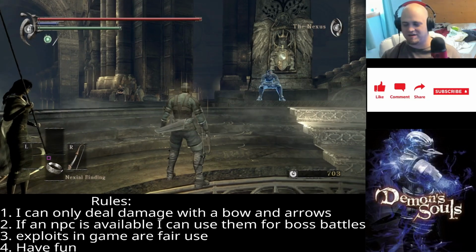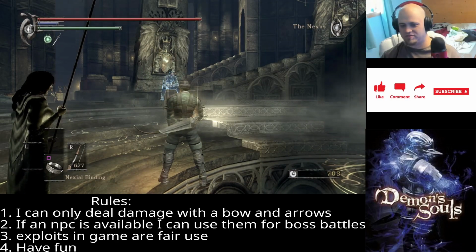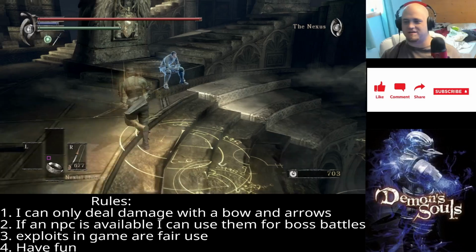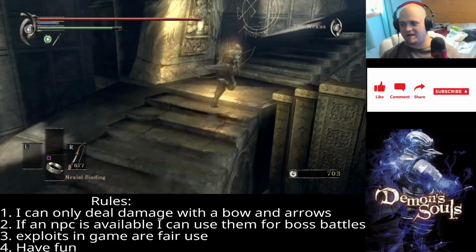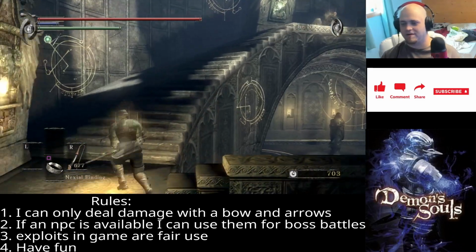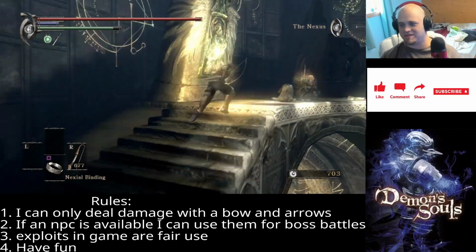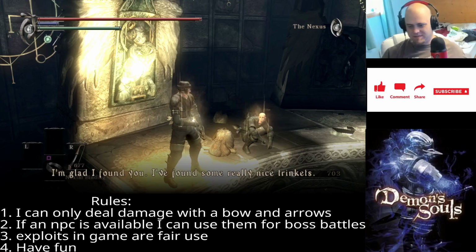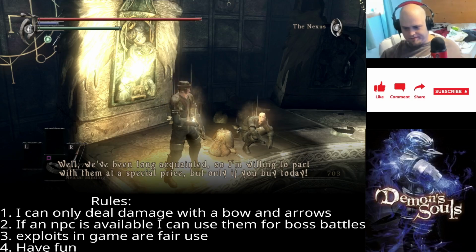Yeah, that sounds good. So which one should we get on? We got plenty of arrows. What? Oh, there he is, there he is! Hi. Oh, you're up here. Patches, I totally forgot about Patches. Hey, Patches. Well, I remember you. I'm glad I found you. I found some really nice trinkets. Well, we've been long acquainted, so I'm willing to part with them at a special price. But only if you buy today.